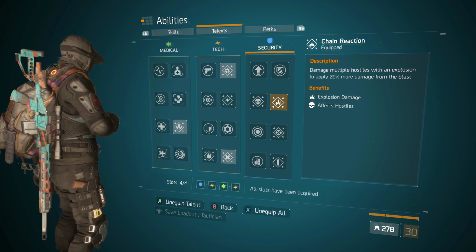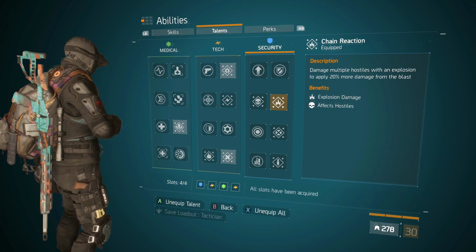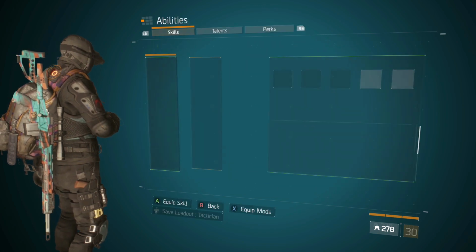This can actually be pretty useful at times, and in certain situations it's actually gotten me a lot of kills. So yeah, I mean that's pretty much it. That's all the talents, that's the skills we're going to be using.